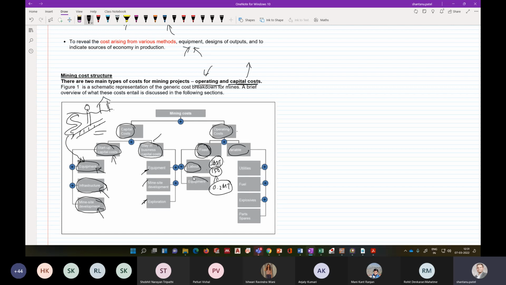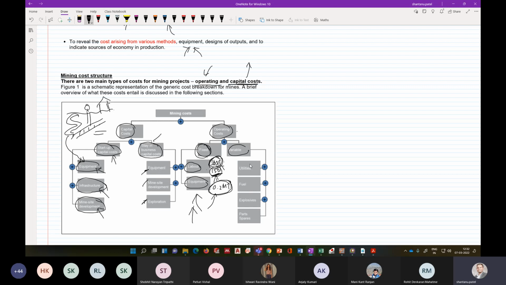Or maybe you cannot say, okay, last month 1 million ton of ore was produced, so you had those kind of equipment. Now because it's producing 0.2 million ton for the next month, or maybe the next couple of months, you cannot sell these equipment, or you need to have these things, right? You cannot just throw them or sell them, as I'm saying. So these are your fixed cost, which doesn't change with whether you are producing or not producing, or how much you are producing.